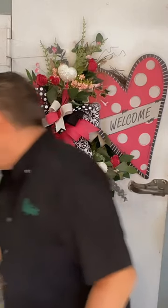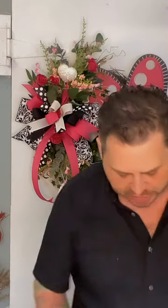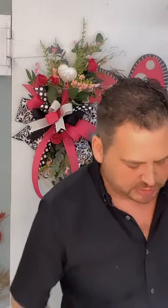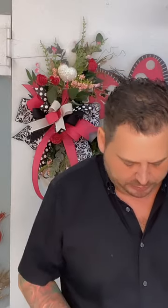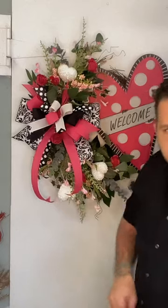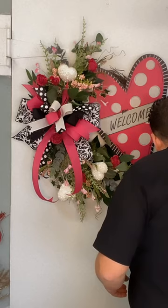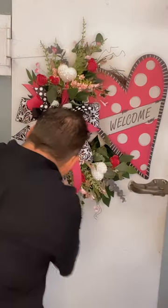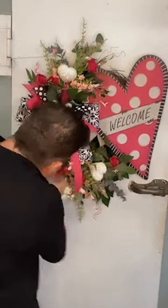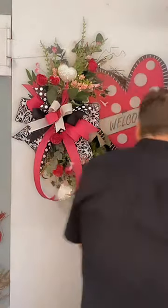So right now I'm seeing that I could use a little bit more of that dark fuchsia color. So I'm just going to add another spray of this beautiful spray rose. See right here, it needs a little bit of color. It's really dark right there. So we're going to fill that right in there. Brighten that right up. Just like that. And down here as well.